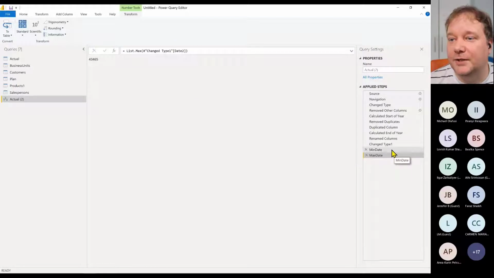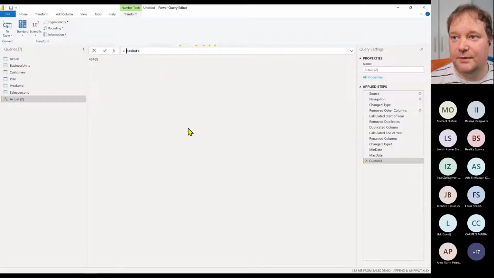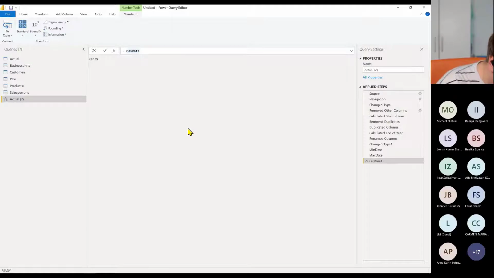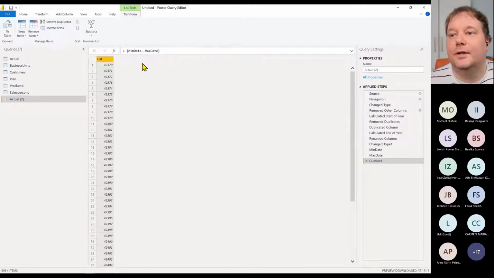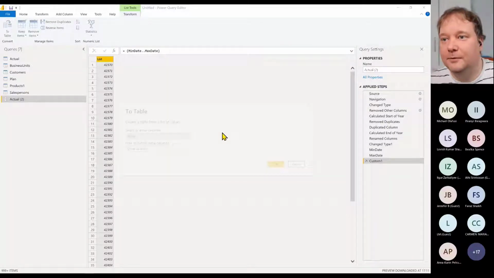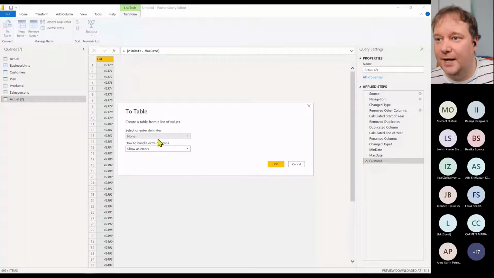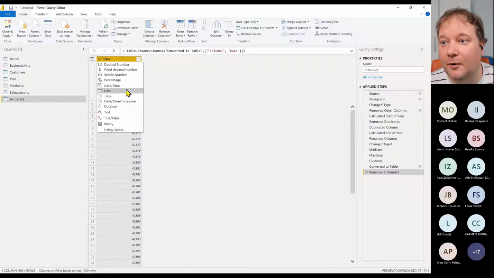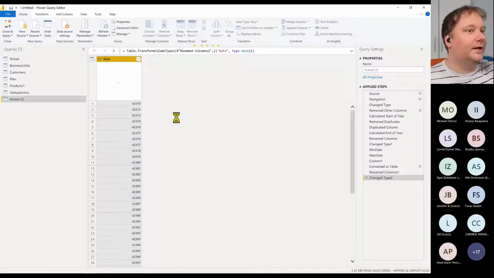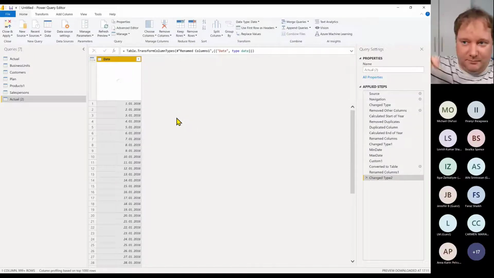And now what we basically do is we create a list from min date all the way to max date, like this. We turn that to a table. We call that column date. And we make sure that Power BI actually knows that is a date, right? And now we get the smallest date, maximum date, and all the dates in between as calendar should be.